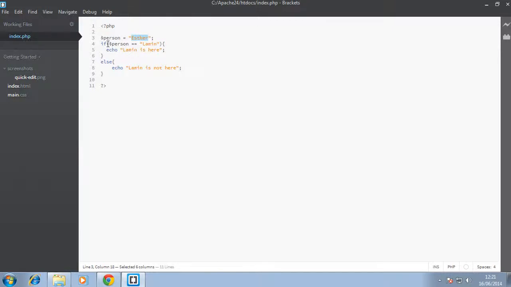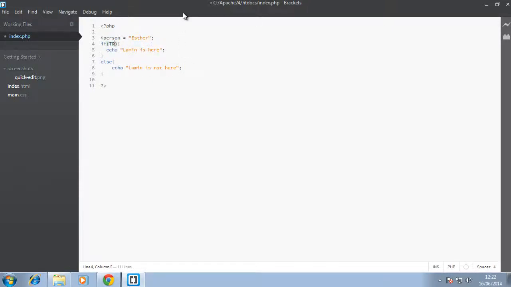Okay, so here this is what we call an expression. Basically what this is returning is either true or false. If you remember in the data types video, I specified booleans as a data type for PHP. So in here this will be evaluated to either true or false, and then PHP will execute either the block inside the if or the block inside the else based on that.